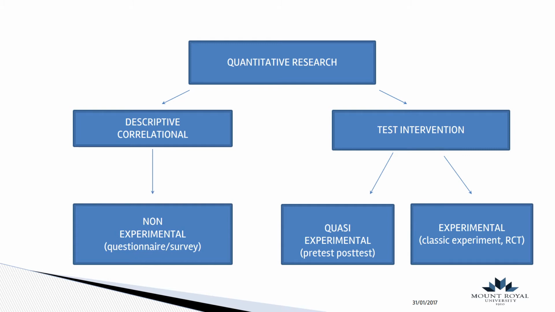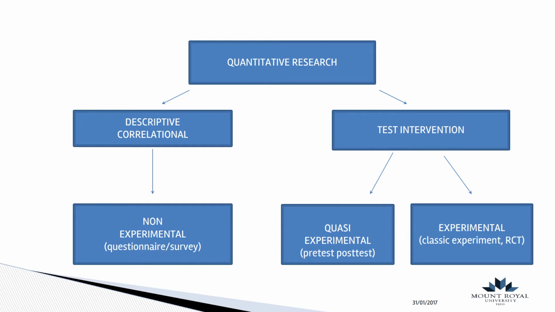Okay, I've thought of one. It could be social support, testing the effectiveness of social support on maybe stress or depression in patients who are on kidney dialysis. So on the far right is the experimental design. This is the classic RCT, sometimes called the clinical trial. The other one, the quasi-experimental, is sometimes called an RCT wannabe. It usually has a number of the features of the randomized controlled trial, but lacks a couple of them. So we're still testing an intervention.